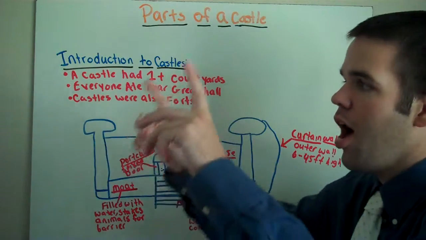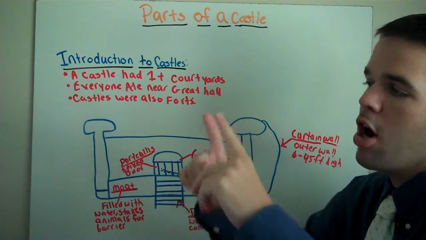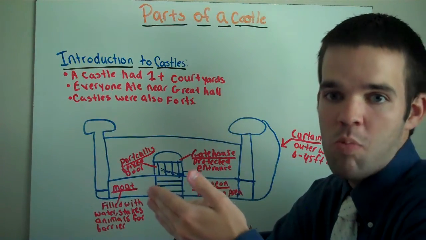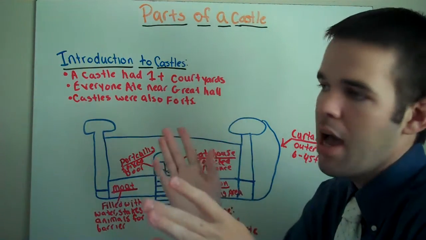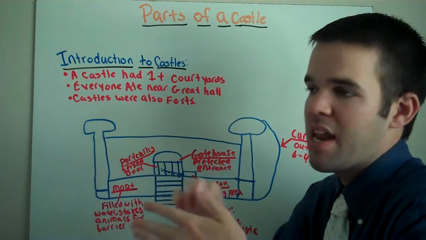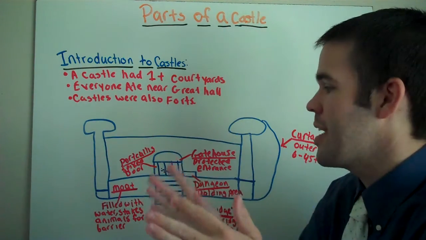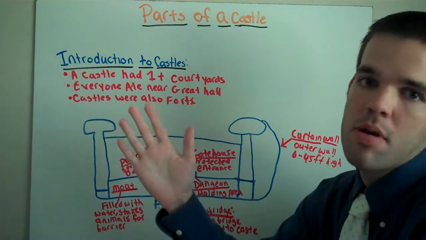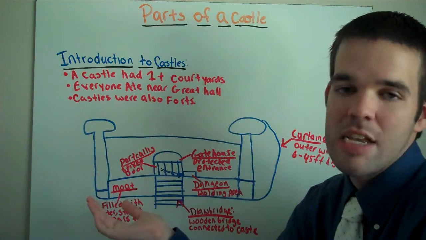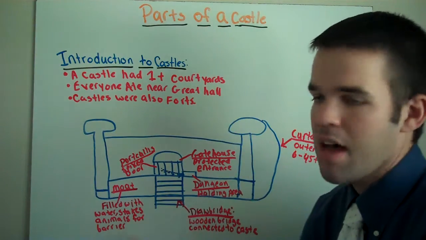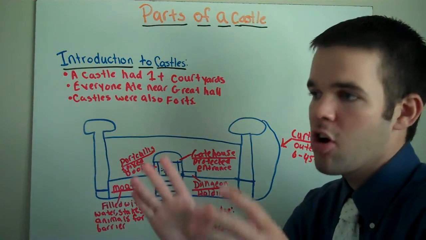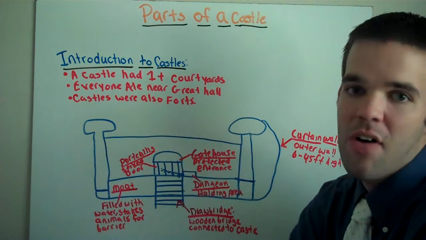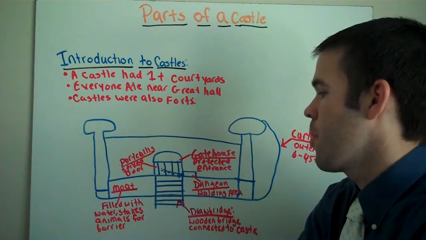Now, stakes are these long posts that were curved at the end like a pencil, but they were sharpened in wood. They look basically in the shape of a pencil, but they were sharpened to make the post stick out, and when you fell on them, they would basically stick into you. Later on in history, they learned to put metal pieces on these stakes so that when you fell on them, it would damage you that much more.